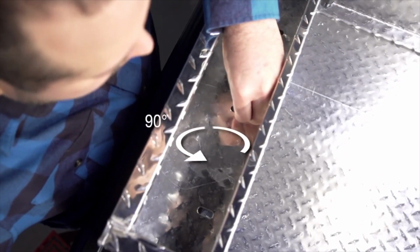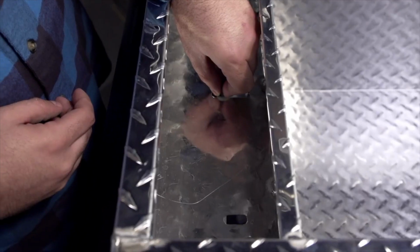Turn the bolt 90 degrees, lower the toolbox, and slide the J-bolt toward the lip of the bed wall. Rotate the J-bolt back to its original position and pull up. The J-bolt should catch on the underside of the bed wall lip. Push down on the retaining washer to hold in place and attach the flat washer and nut.